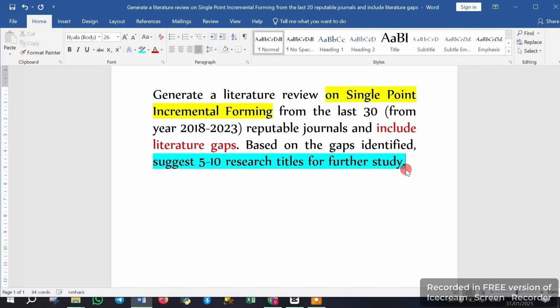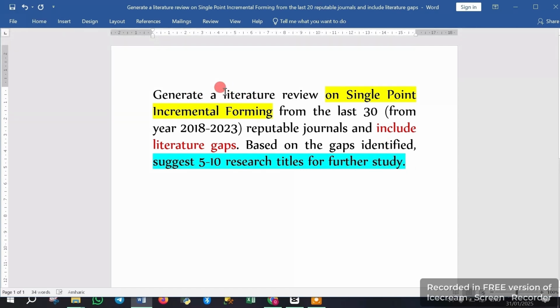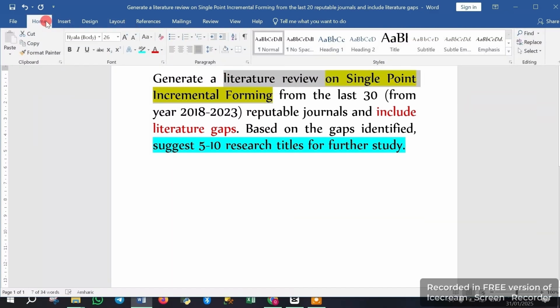So the first thing you ask for is a detailed literature review from recent reputed journals, and secondly you ask DeepSeek to include literature gaps in the review.